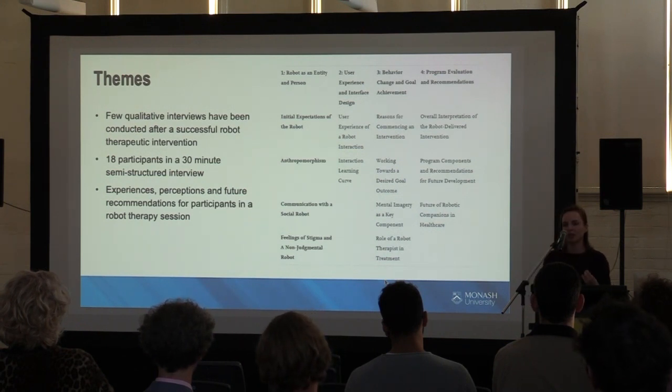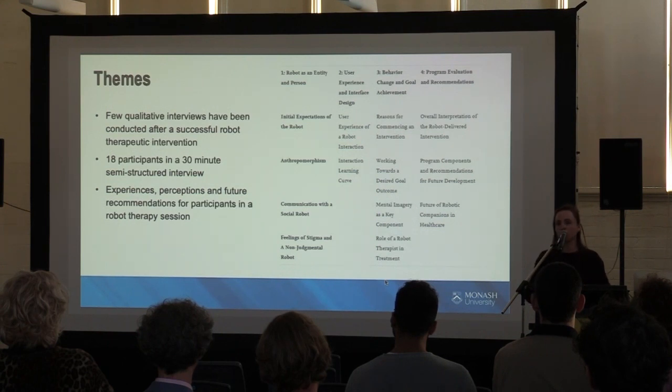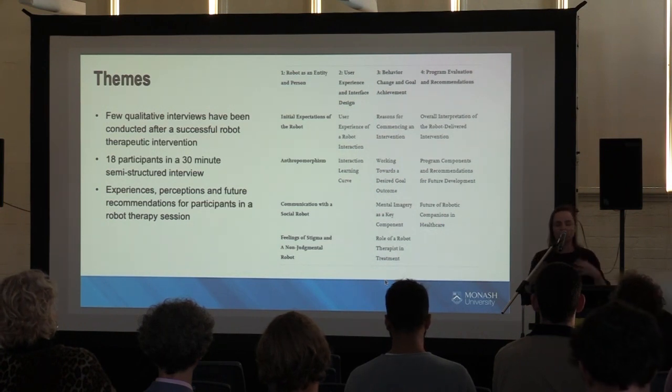So we interviewed around 18 people that went through this program in 30-minute semi-structured interview sessions. We kept it very open-ended. So what was helpful for you? What did you think about having a robot therapist talking to you about things you wanted to change? And the 4 key themes we found was the robot as an entity and person.